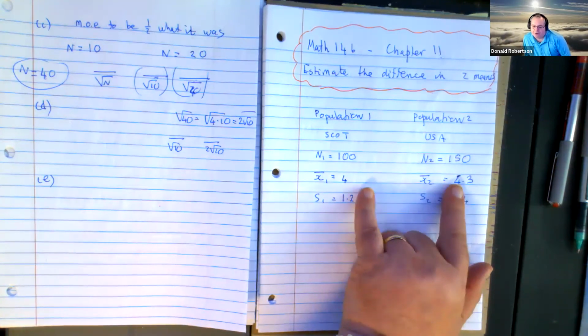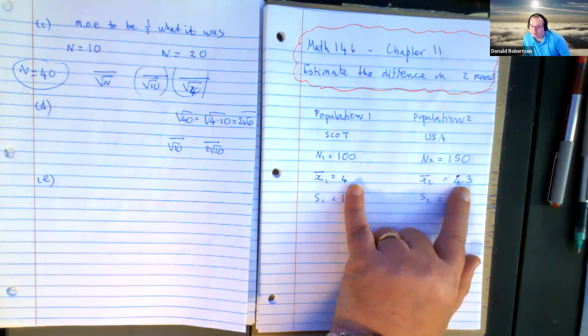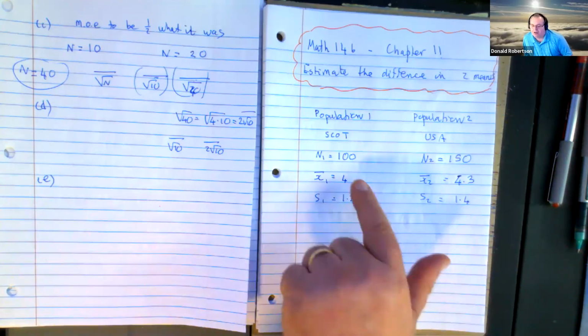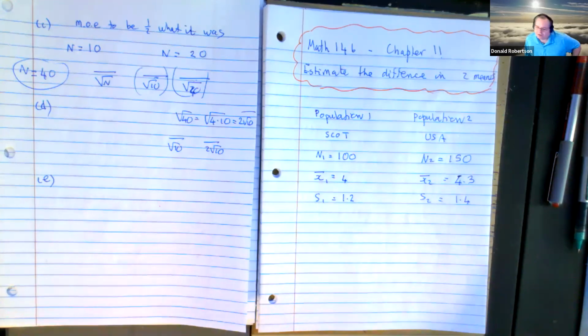Now, superficially, would you say that there's some evidence that Americans watch television more than Scottish people? Not by a lot, but right, a little bit, right? 0.3 difference. Now, that might be statistically significant, or it might just be in the randomness of the sample, right? So our job is to try and figure out whether that's truly a difference that you can measure, or whether it's just randomness and there's nothing to see here.